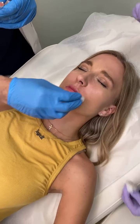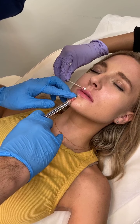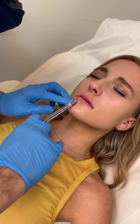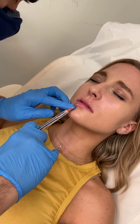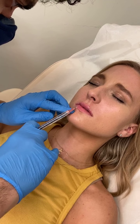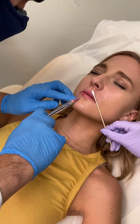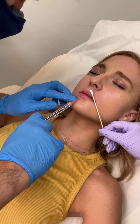You can start to see it take shape right now. We're also going to make some definition and borders for the lower lip, of course. Surprisingly, the lower lip can actually be a little bit more challenging than the top lip. You have to be aware of the patient's natural lip shape for the lower lip and really go along that, because it could look very lumpy and bumpy if you don't.